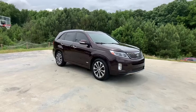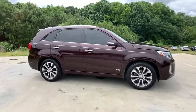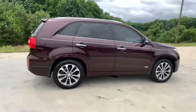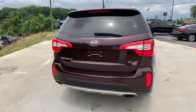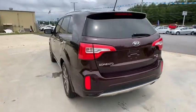Make a great choice today with the 2014 Kia Sorento. The Kia Sorento is a comfortable riding, powerful compact SUV loaded with impressive standard features. Take one look at its stylish, sleek design and you'll want to cross over to a Sorento. This vehicle has less than 80,000 miles. Here are some of this vehicle's great options.